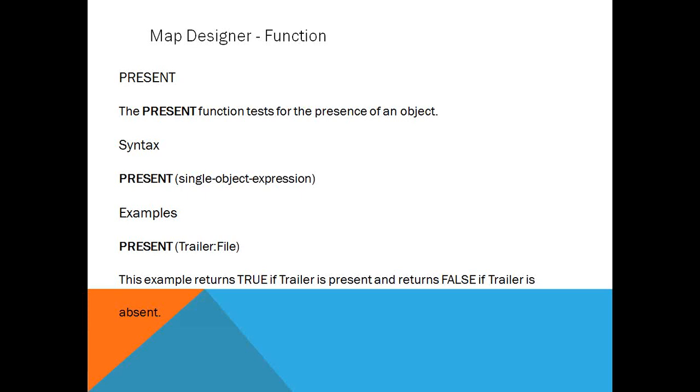The record is created only when mandatory data is present. Suppose a record has 10 items, but out of the 10, only one item is mandatory. So they will mention that if the data is present for that item, you create this record. Otherwise, I don't want this record. In that case, you can use the present function. So it's up to the situation whether we have to use it or not. The present function returns true if the data is present. Otherwise it returns false.